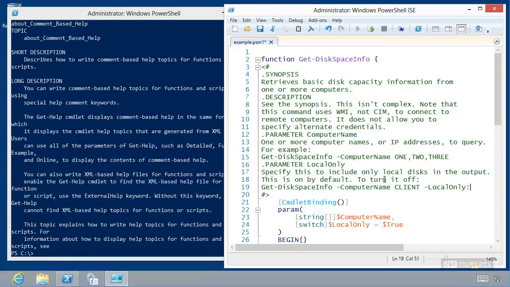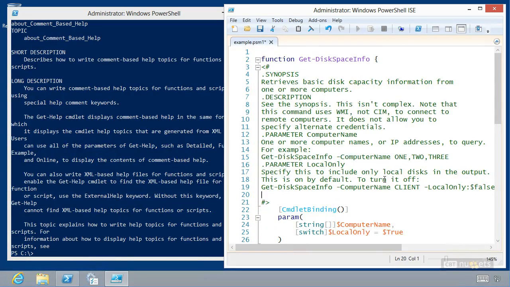Okay, there we go. I think it's also helpful to provide some examples. Although I've provided a couple of examples, I want to make sure you know what this does. Now, you use the .example keyword by itself. You don't put a number or anything after it, and you don't need to build in separators. But the first line after the .example keyword needs to be your actual example, and I'll show you why that's important. I also like to put a little space in here, and I'll show you what that does.